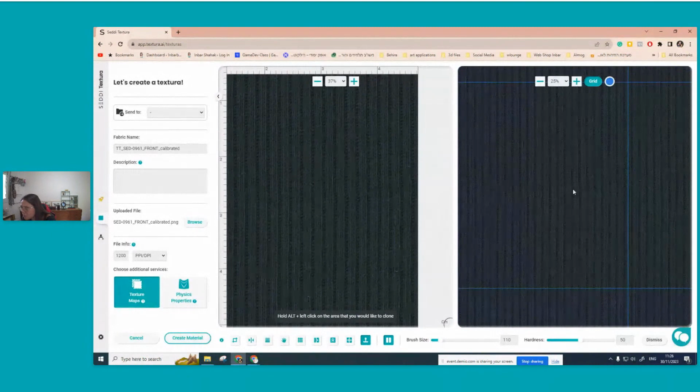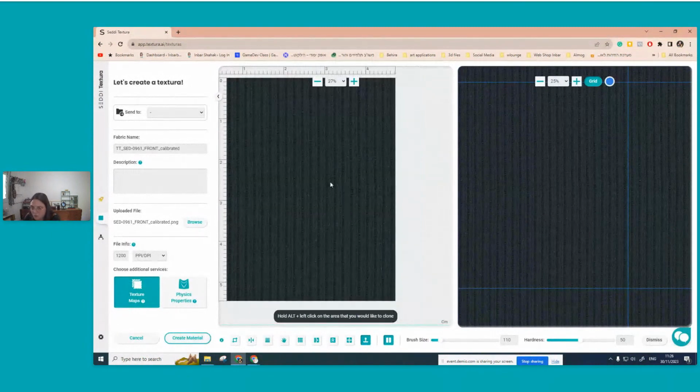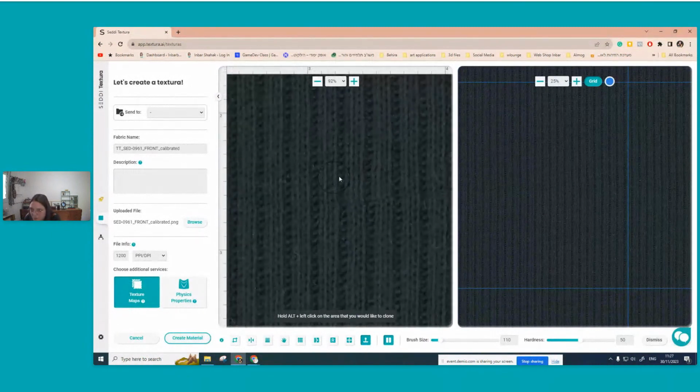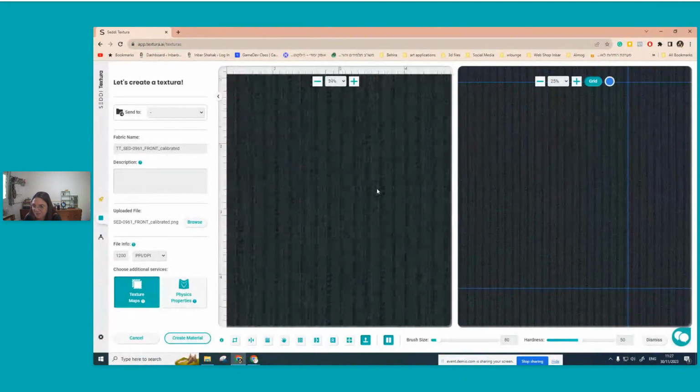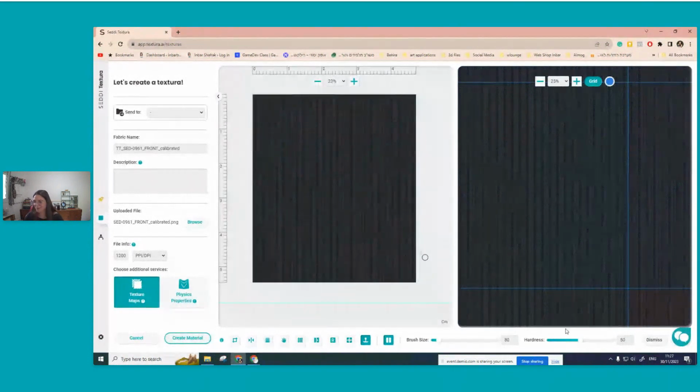1, 2, 3, 4, 5. Okay, it was this one. I'm going to take another part of the braid. I'll hit Alt, take that part, make sure they match, take it back to the right place. Cool. Okay, now I'm happy. I was a bit picky here, but now I'm happy.